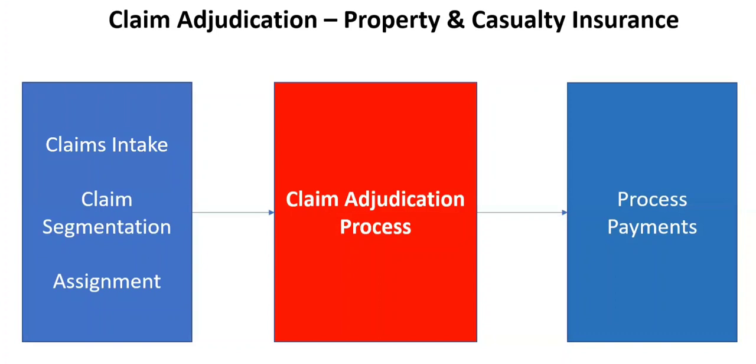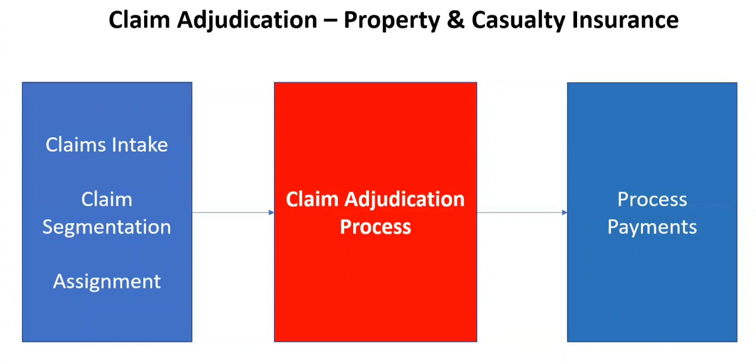Before the claim adjudication, we have three major activities. One is the claims intake process. The second one is claims segmentation. The third one is claims assignment. So if you want to learn in detail about these three activities, I have already taken some training videos on these activities. You can review those to get additional inputs. And if possible, I can also have the training links for these sessions in my description.